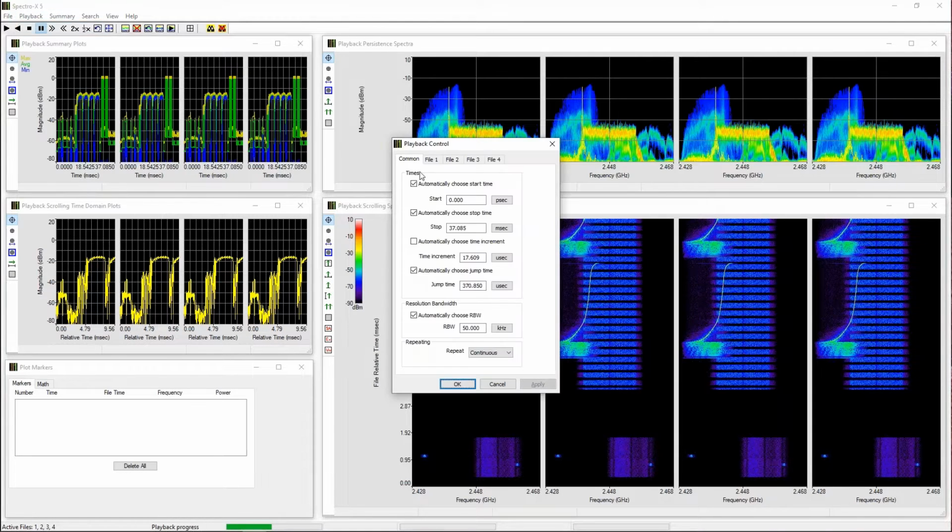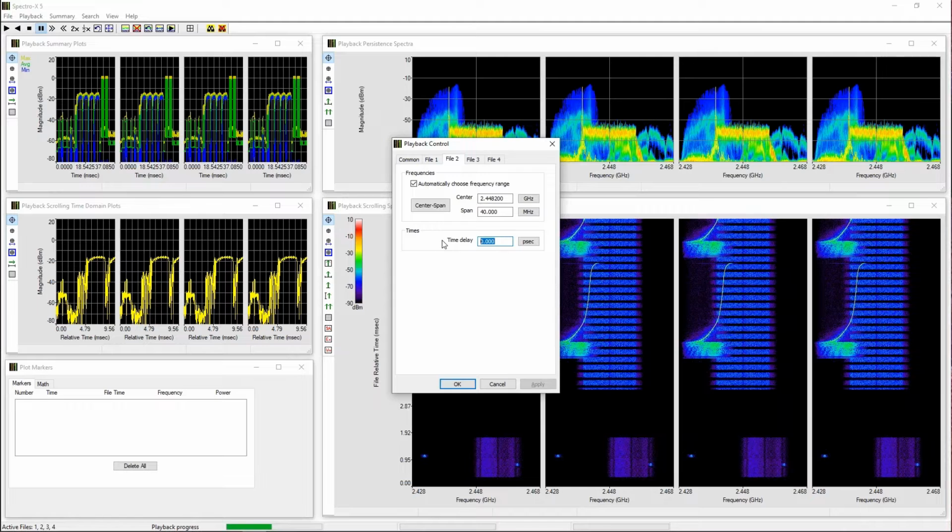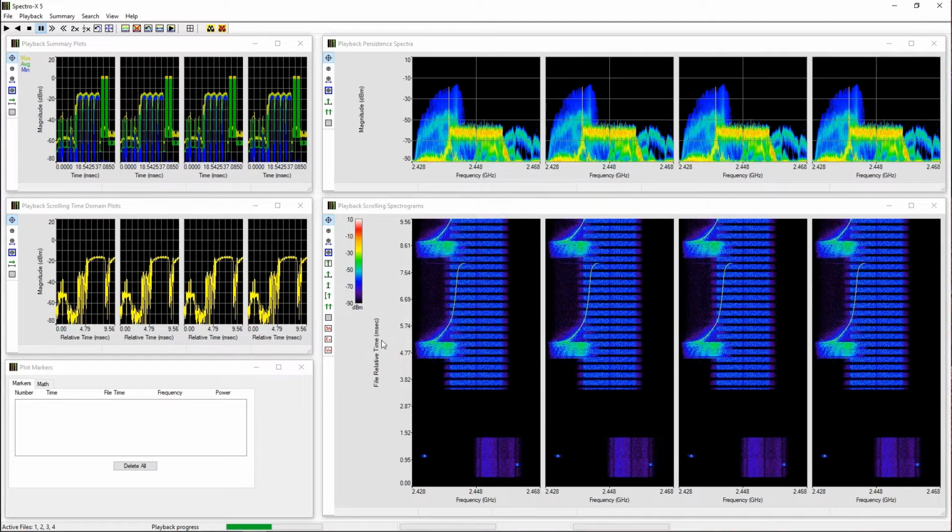One of the additional benefits of doing this is that you have the ability to add in a time delay to your subsequent files. This may be useful, say, if you had two recordings that were not aligned within real time, or if you had a recording from a transmit antenna and a recording from a receive antenna, and you wanted to better show the differential in terms of receive time.